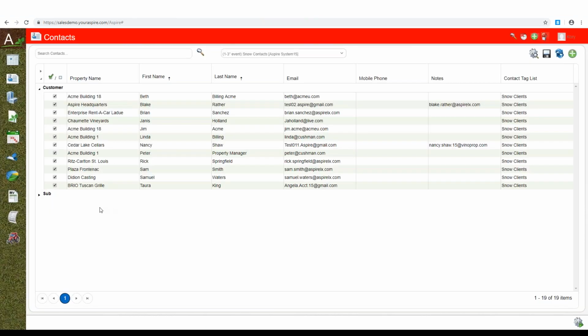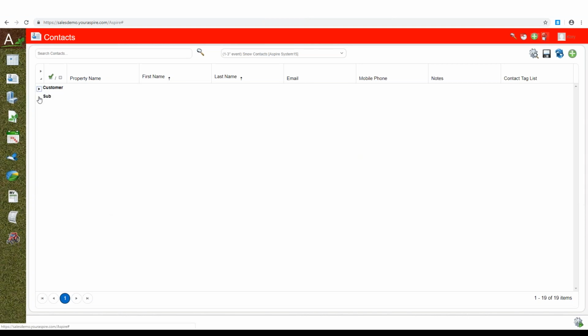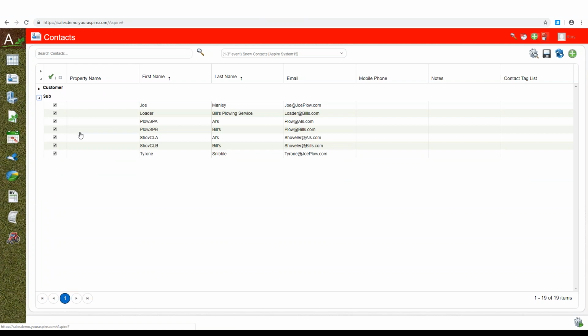When I come back to my contacts page, I could do the exact same thing. I could uncheck this and I could check all my subcontractors, and I could do the same thing, sending a different type of note to my subcontractors of when I expect them to be up and moving about and be ready for the upcoming storm. Maybe I only send it to a few subcontractors because I'm not using salting for certain subs or plowing or vice versa. So those options are all there available for you to send any kind of communication that you need prior to the event coming.